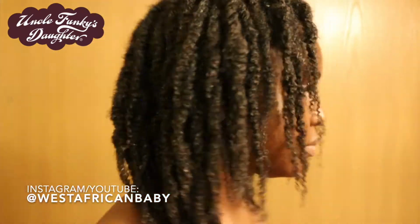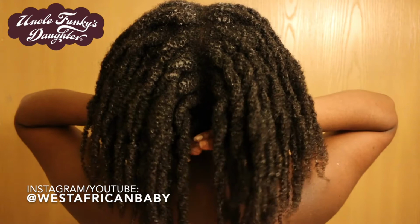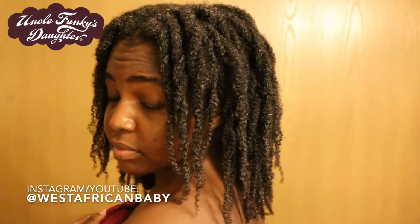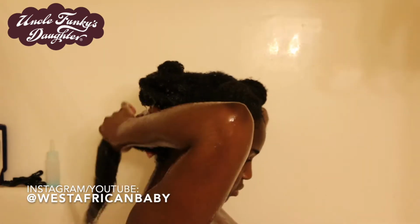So this is what my hair is looking like before I rinse out the deep conditioner. My hair feels so soft and conditioned. So now I'm just rinsing everything out, going section by section. I always work in sections, and as you can see, keeping my hair in loose twists just helps me keep everything organized. Less tangles, less breakage. And your hair still feels very soft even after you wash the conditioner out.